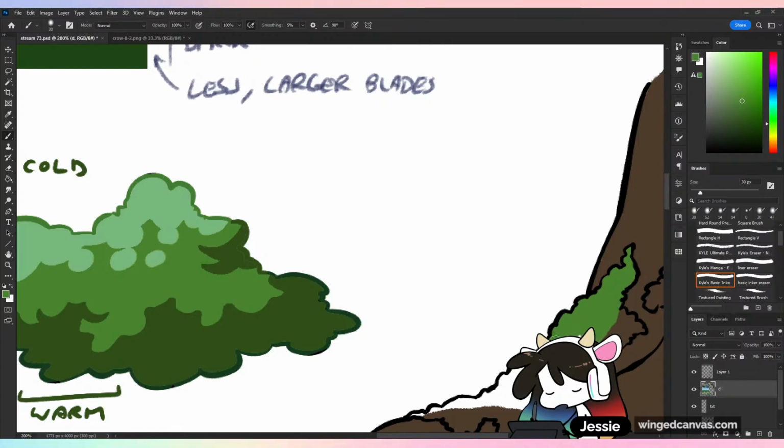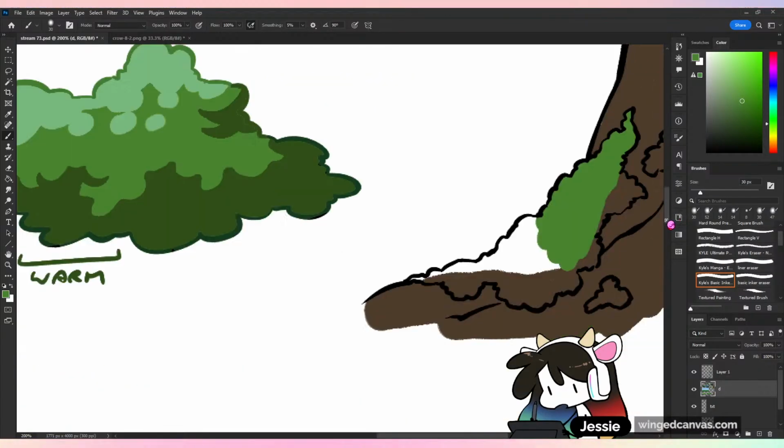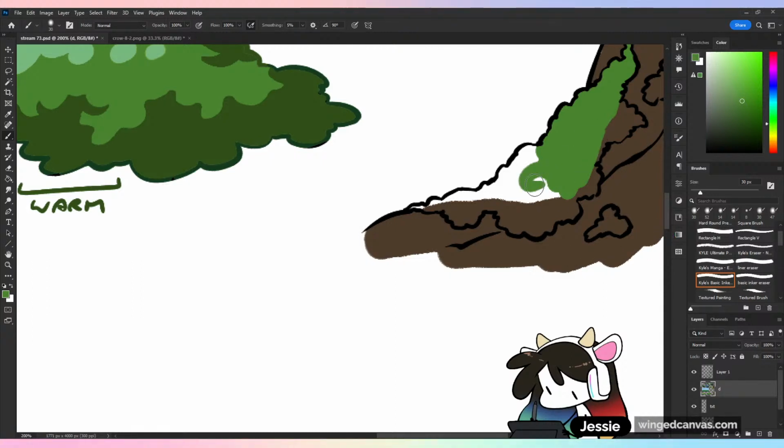You can do that really, really quickly, really easily, really nice. So let me just really quickly do this, because, wow, this ended up becoming a foliage stream. Let me finish this, and then I'll move on to a different texture.